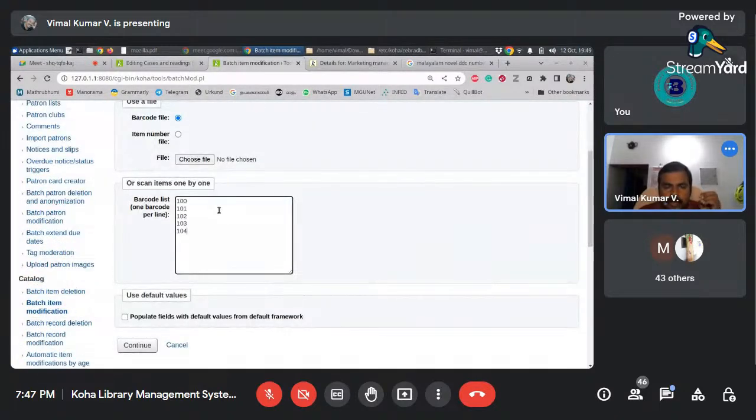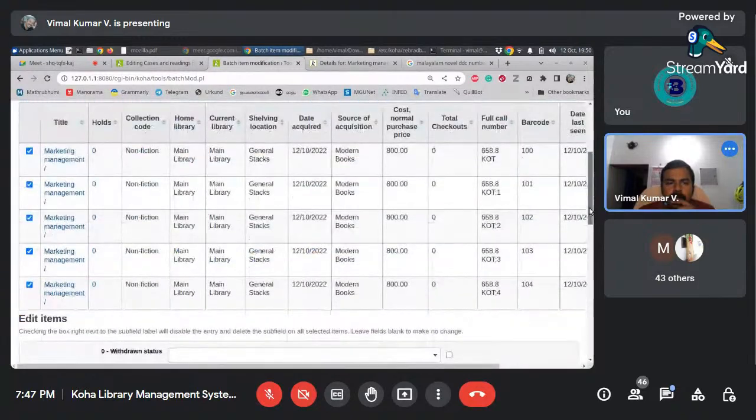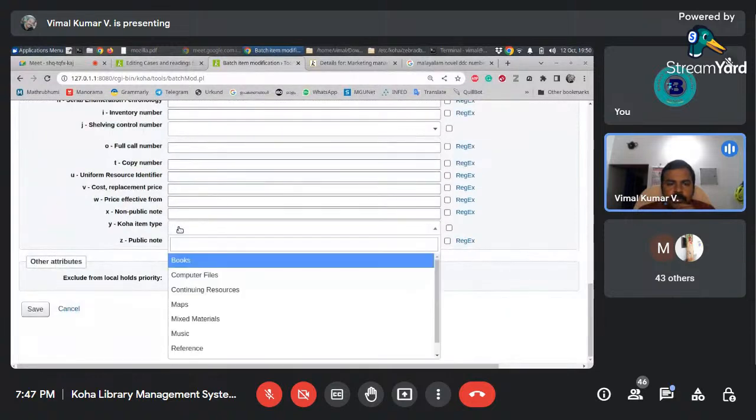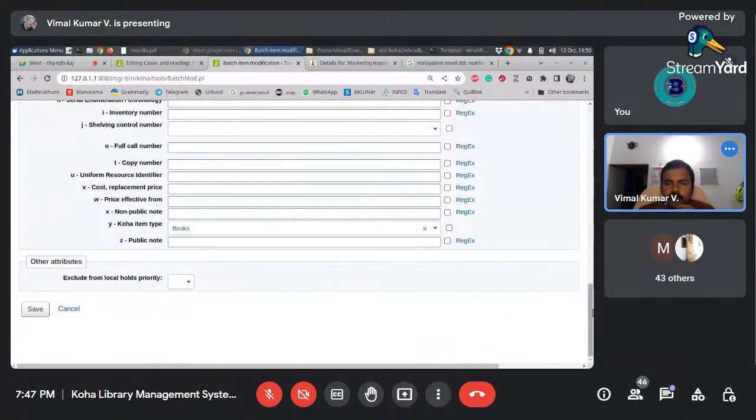Add here the accession numbers of the books we want to modify the item information for. Click on Continue. Okay, we change it back to books.